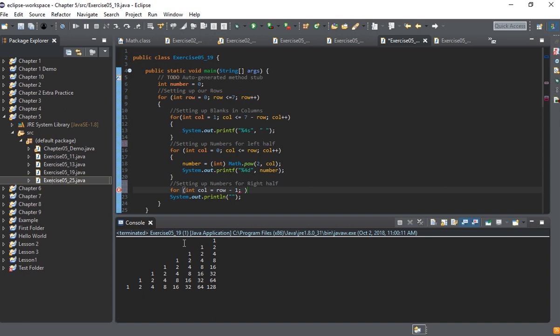So the way we can check if it's at row 0 is we can do row minus 1 for column, and then column has to be greater than or equal to 0. And then we never want that to show up.